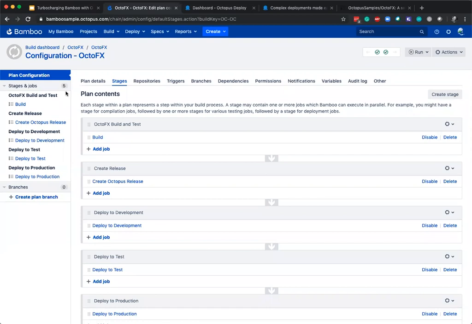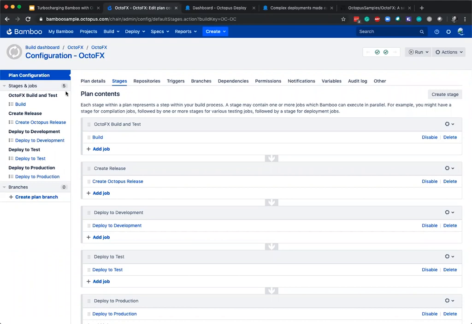A stage is actually initially just a single job, but you can create multiple jobs under each stage. And also, then you jump down to jobs in a stage, and these are generally run in parallel. For example, we may want to run the functional unit tests at the same time, and then each job can be assigned to a different agent and so forth.